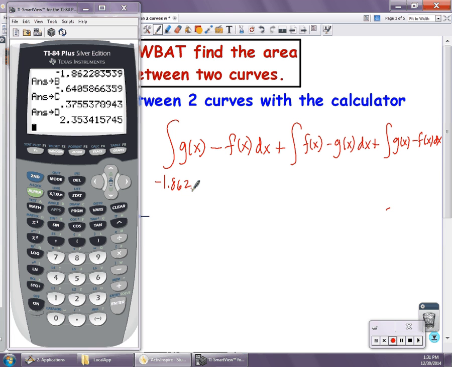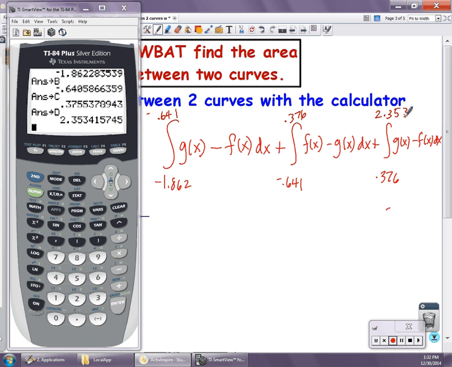You can write 3 decimal places, but you have to store all of the decimal places. 0.641, and then negative 0.641 to 0.376, and 0.376 to 2.353. Okay, so that's the definite integral that I'm going to have the calculator evaluate.